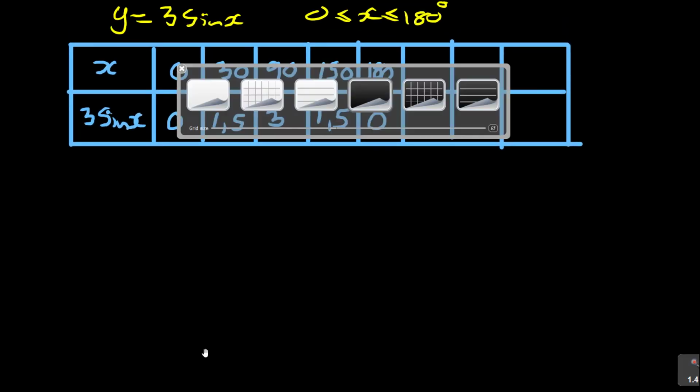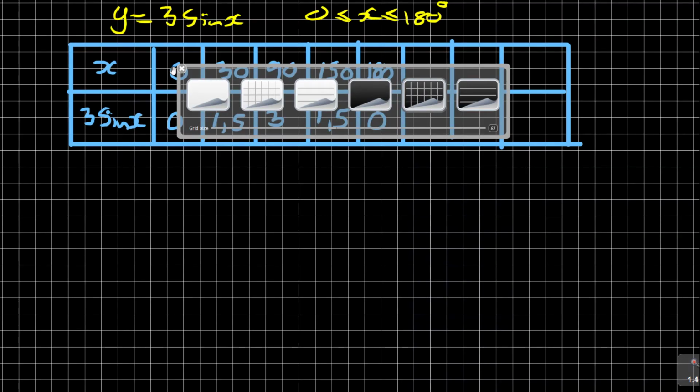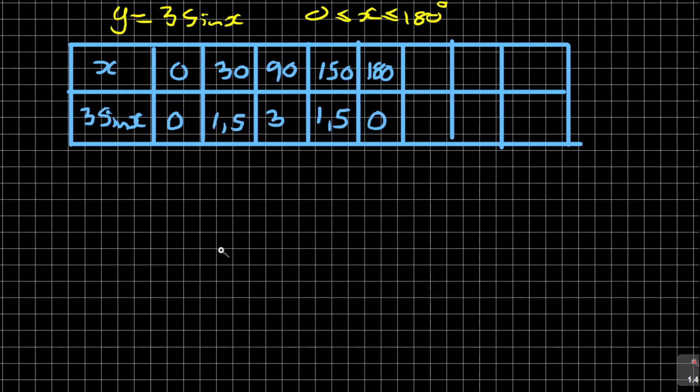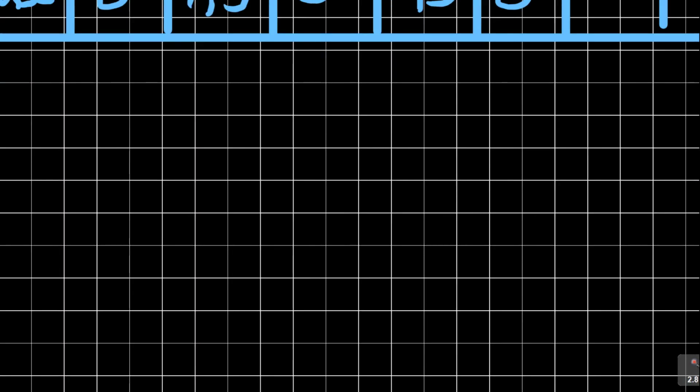So if I return my table, my graph, and make it bigger, let's make it bigger. And then what do I have? I have this graph. Okay, by the way, this graph is positive, so I can just start it from here like this.